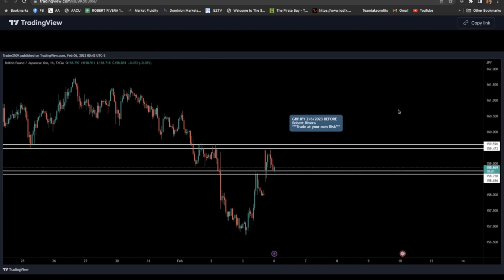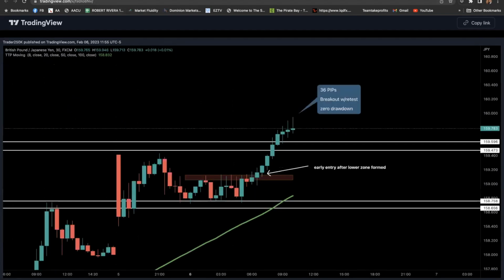So this is the first setup of the week. We opened with a gap on Sunday evening going into Monday, and we have this consolidation on the top. We're waiting to see if price is coming up or down. It looks like an inverted head and shoulder happening here, but we won't know depending on which way price breaks. We will go with it. This is the results. It moved to the upside.